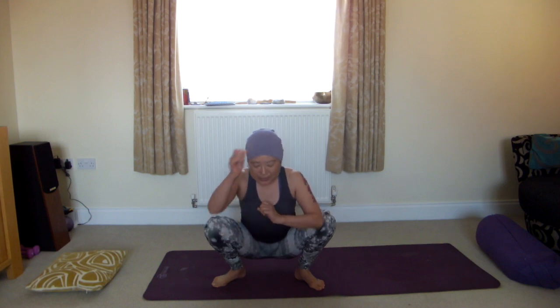So your feet are slightly wider than hip width apart. Toes out, heels in. Knees are wide. And then hands to the heart. Both elbows are inside your knees, and just slight pressure to press the knees away from each other with your elbows, and this action activates length in your spine. Crown of your head forward and the tailbone towards the back of the mat, and shoulders down away, and just feeling your spine here, it's really nice. Lengthen and space. Breathe.